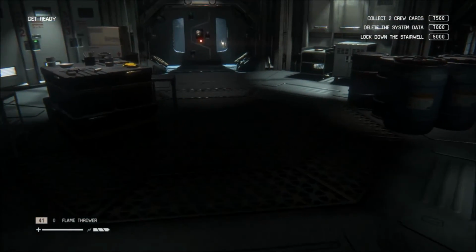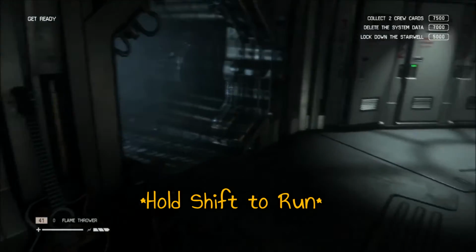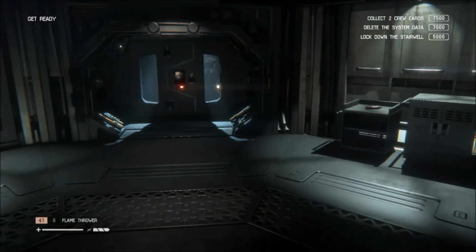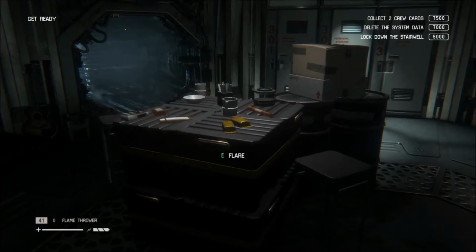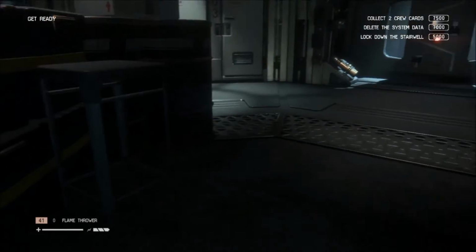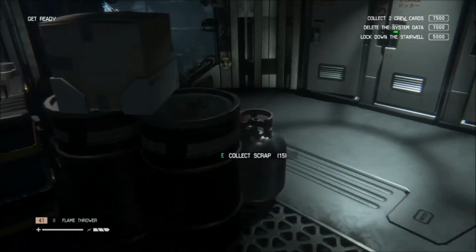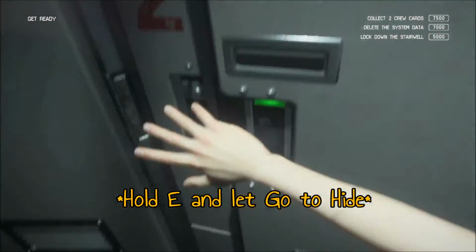How do I run? How do I run? Can you tell me how to run? Shift to run. Oh, okay, shift to run. Oh my god. Okay, maybe that was me. Haha. C for crouch to go into stealth mode. E to collect. What's this? E to hold and hide.